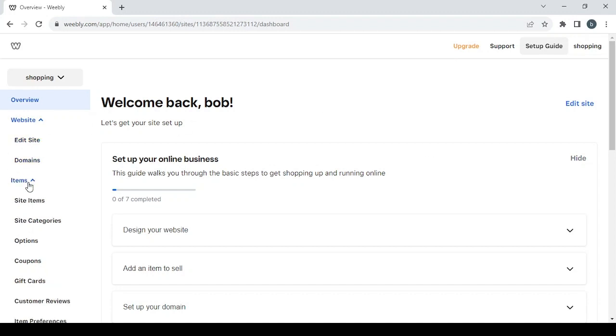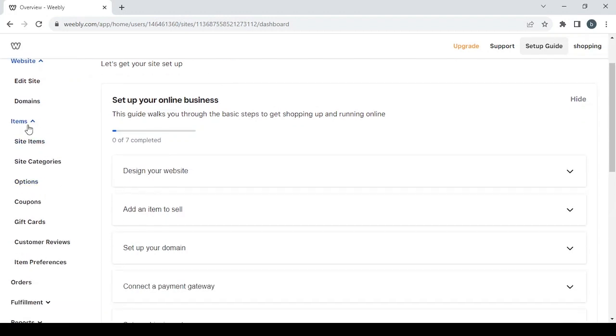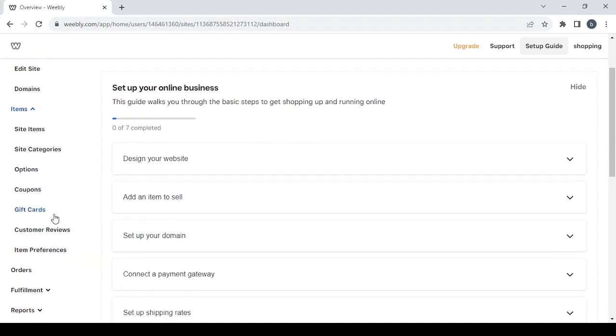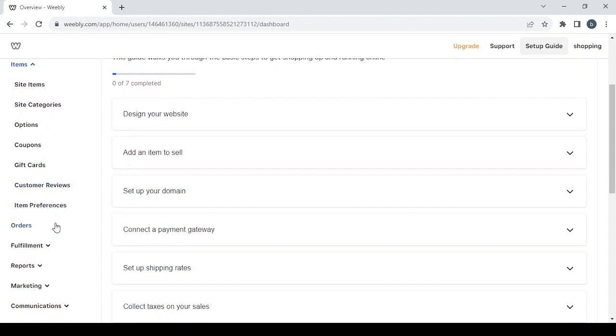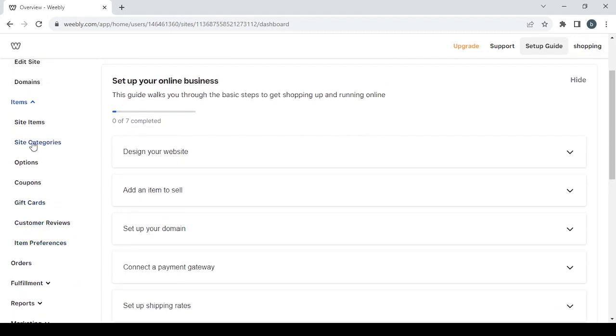Then we have the items, and it's basically where you can create products for your store, and you can set categories for those products or options, or if you want to create coupons or gift cards. Also, you can check the customer reviews and item preferences in this section, which is the items.